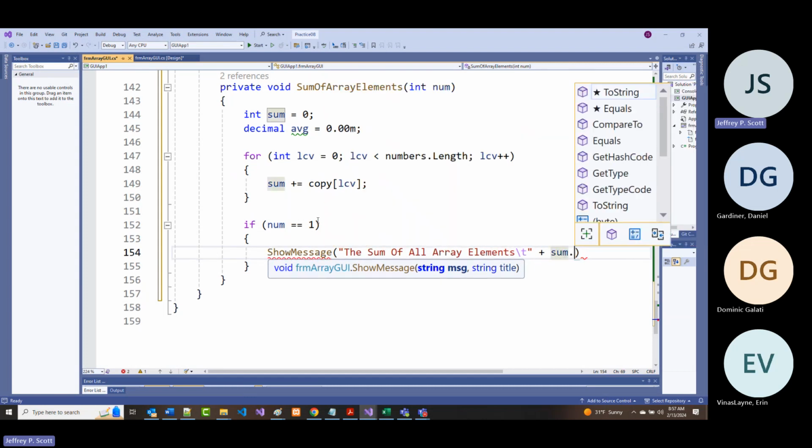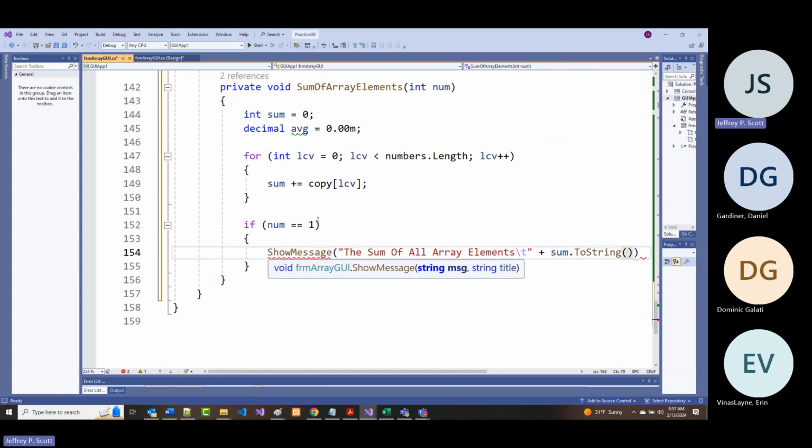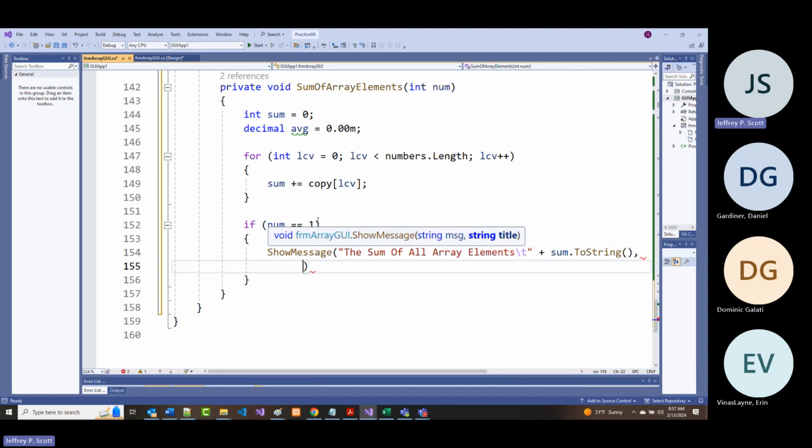And it'll be sum. I'll put a .toString on there. It would work without it, but it's a cleaner way of doing it. And then I'll put here sum of all array elements. So that should handle the sum.